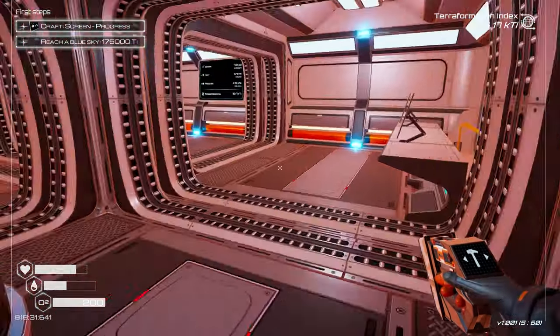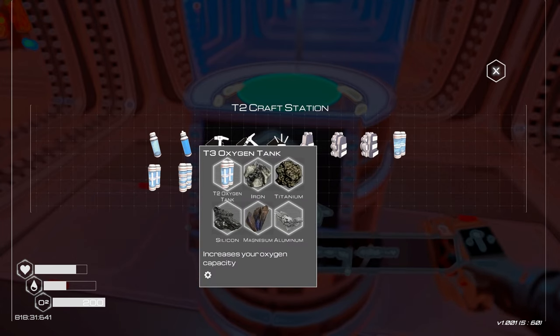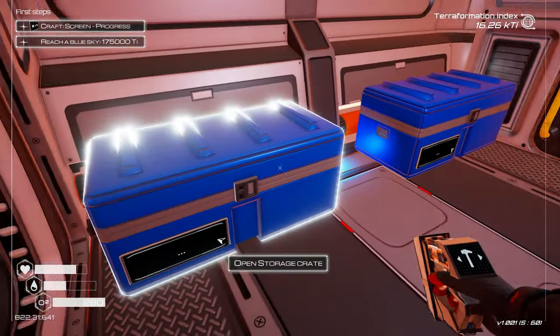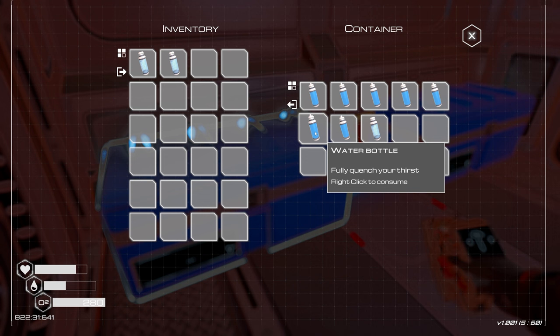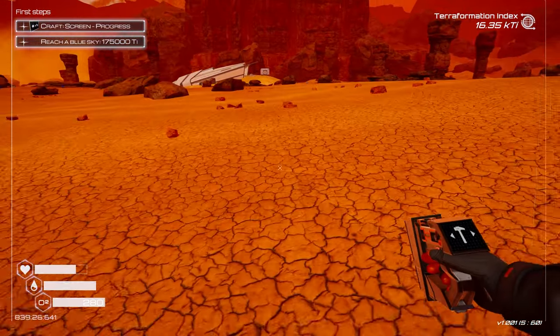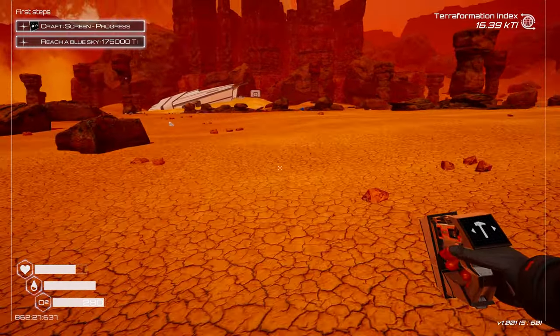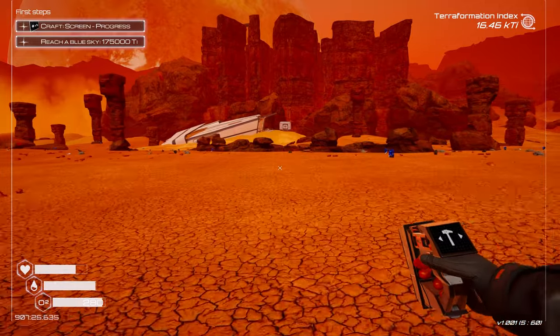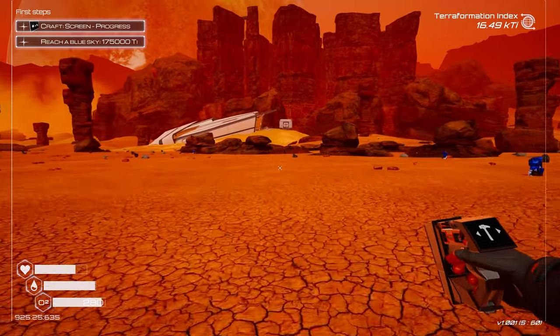All right, now what was I doing here? We're going to upgrade this one more time, right? Yep, there we go. That gives us 280 oxygen. Let's go ahead and top off our water. We've got two air on us. We're going to head back and finish exploring the remaining vessel or structure, whatever this is. We're going to finish off what we started.